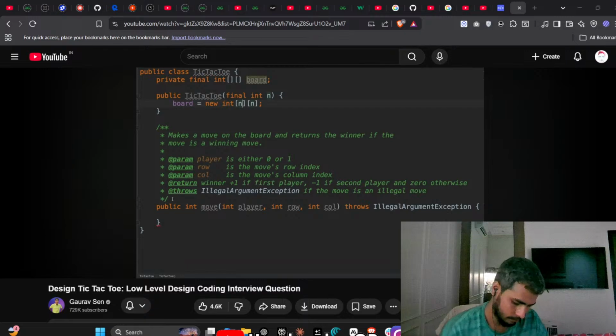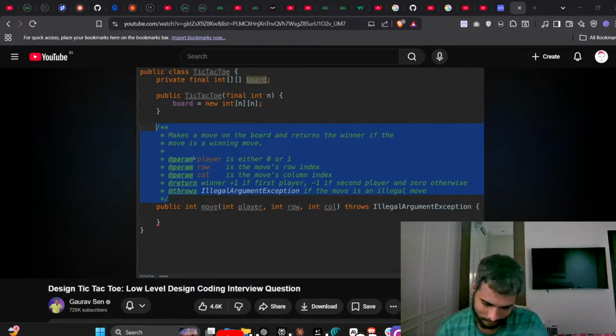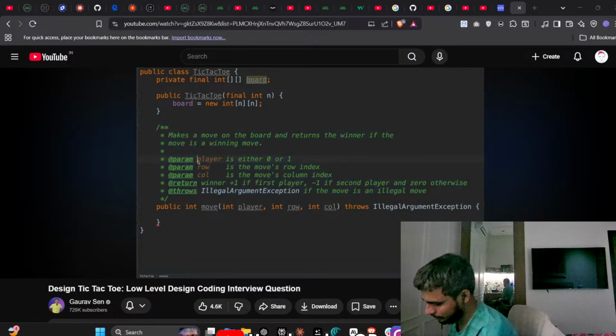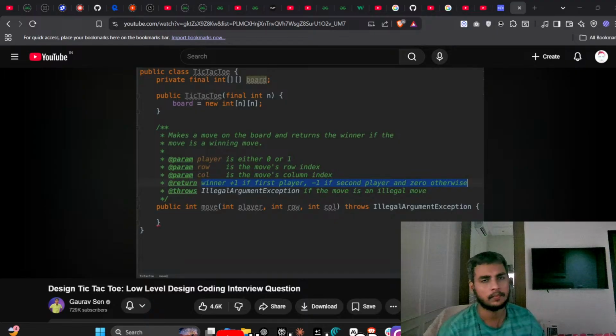Before you start writing your code, make sure you define your function really clearly. This is, like I said, a good precursor to API design, and this is something that people evaluate quite a bit. So the move function will be taking in a player, a row, and a column. The player is either 0 or 1, so that is either the first player or the second player. And what this will be returning is an integer value. So if it returns 0, it means that nobody has won through this move. If it returns +1, it means that player 1 has won. If it returns -1, it means that player 2 has won. Starting off with what would be exceptions.